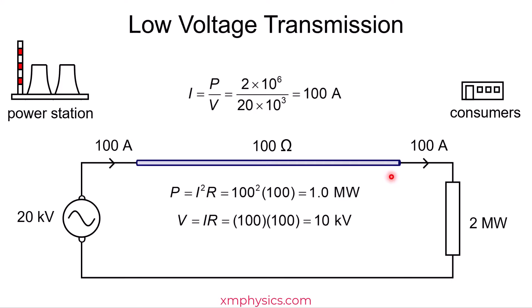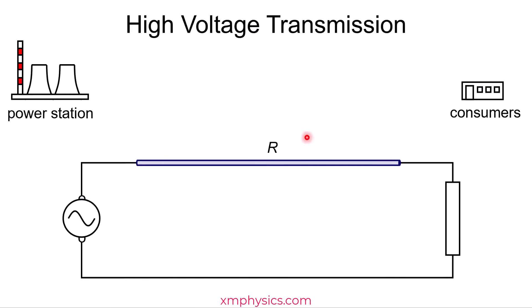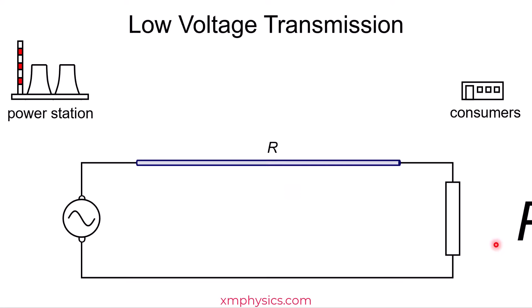So you get the picture. Basically, it's all because of the resistance of the power cable. To minimize the I²R losses in the power cable, we want a small I. So for the same power, if you deliver it using high V and low I, then the I²R loss is going to be small. But if for the same power you try to deliver it using low voltage and high current, then you end up with an unacceptably large I²R loss.